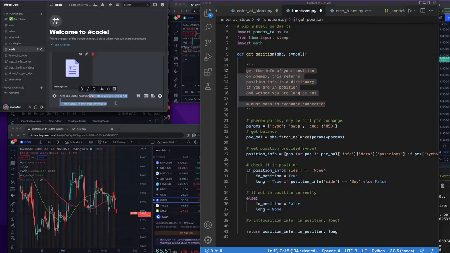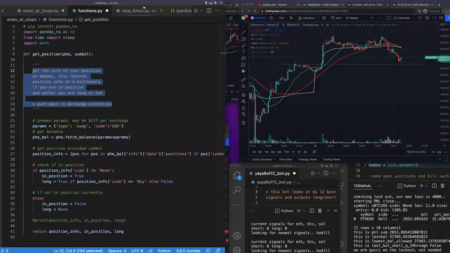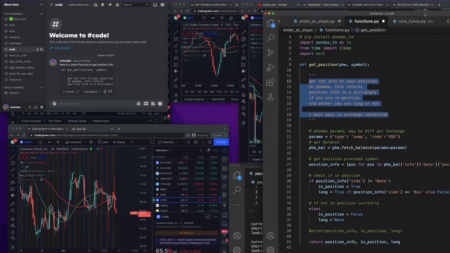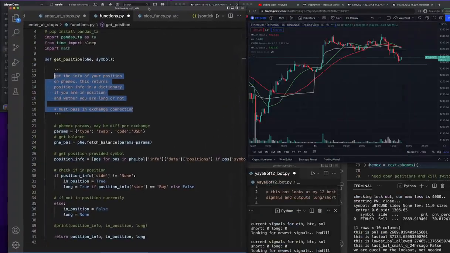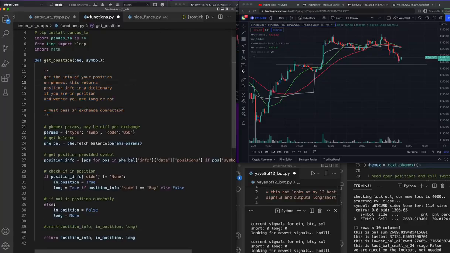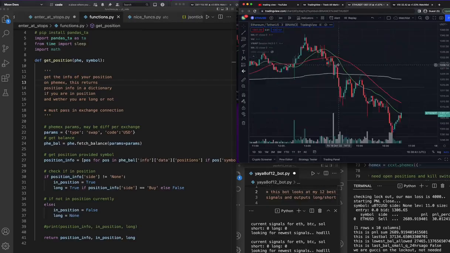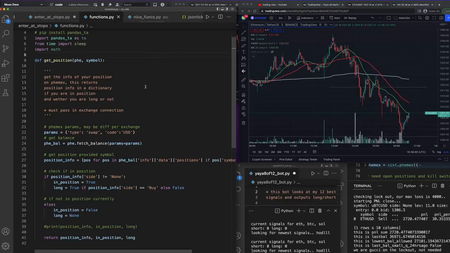Here's the useful function to get position info. Boom. That's all. That's short, sweet. Like it, love it. There it is. All right, so I put that there. What's going on here? I just saw a bunch of red over here. Cool, cool, cool. So now that we have our position info, let's keep it moving. Sorry about that little hold up there. If you wanted the code, you can have it. And let's go ahead and keep it moving.